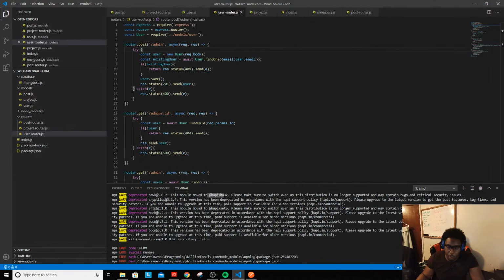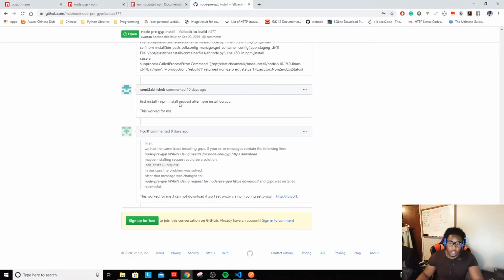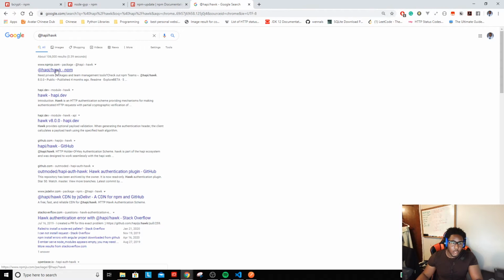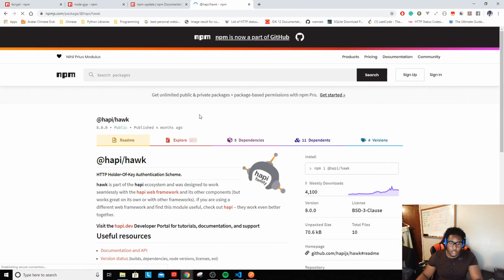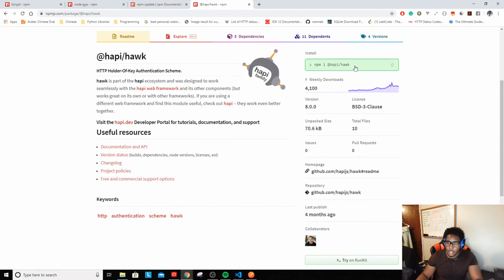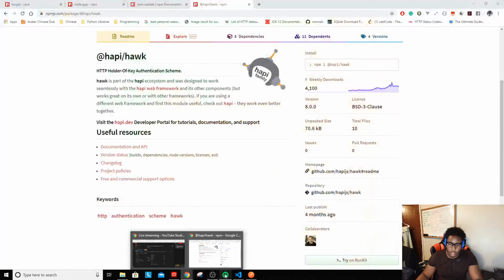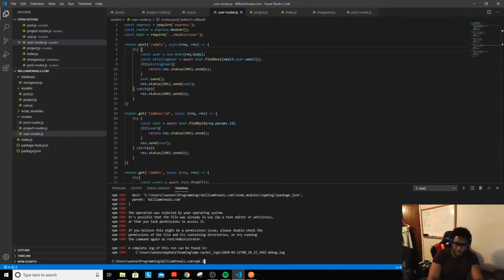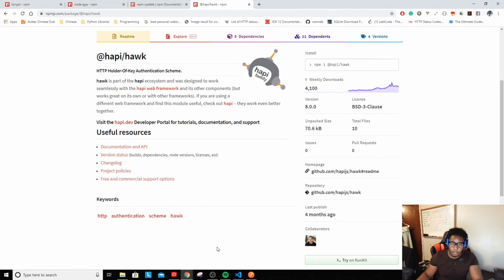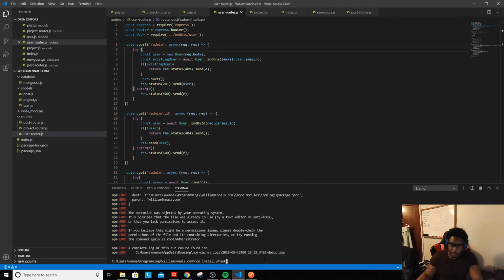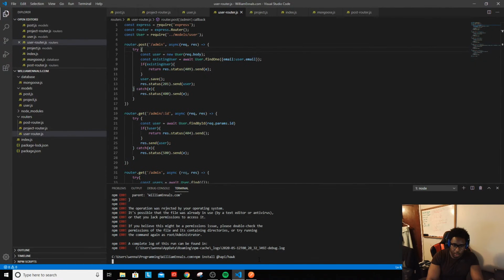Since I'm in the terminal, I'm on Windows, so I have to do Control-Shift-C to copy stuff out, and then I'll go over here and drop that in there. And right here, this is the npm for that, and I can just do it that way. So I can do npm install, and I'll do at Hawk. What is it? Hawk slash Happy Hawk. Okay. Happy slash Hawk, and get that.